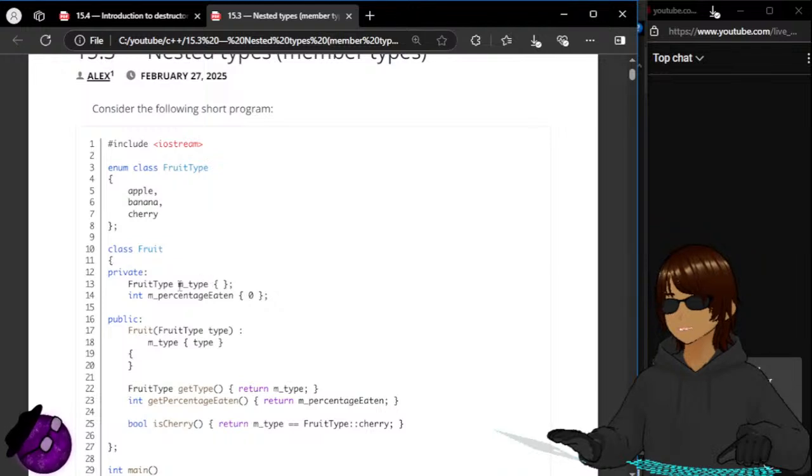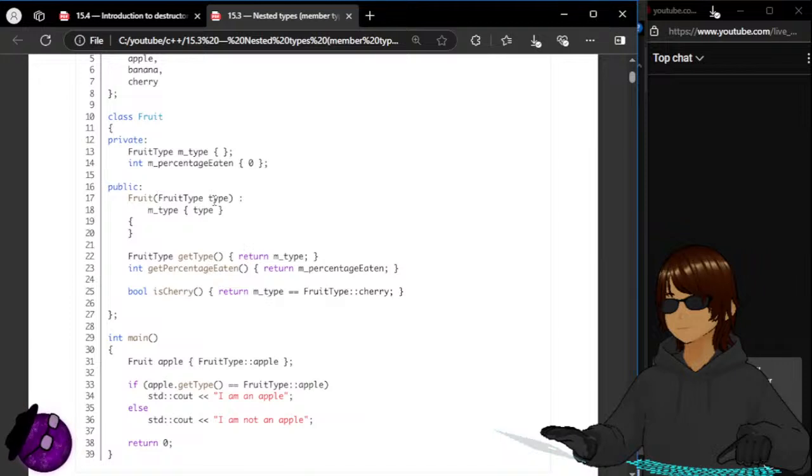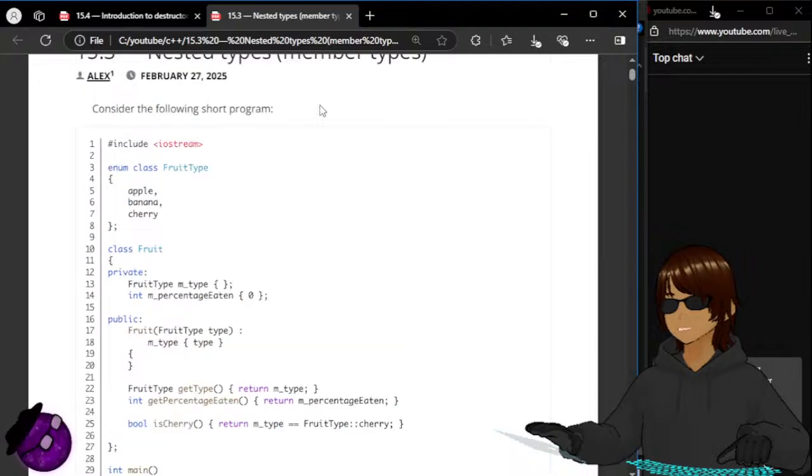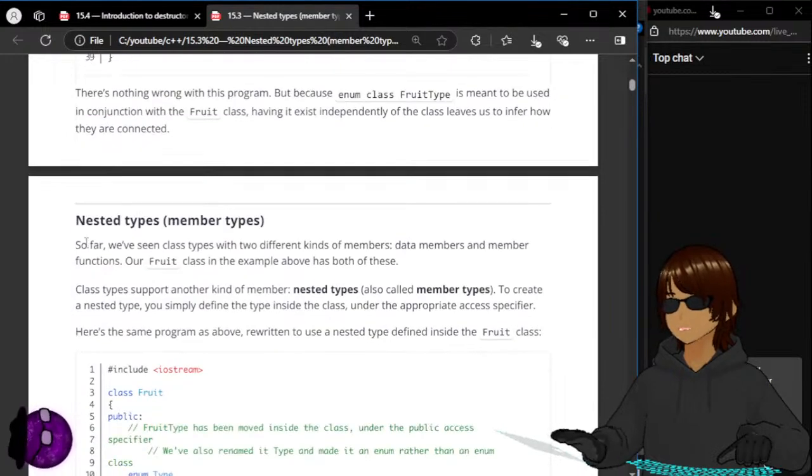So m dot type, m percentage eaten. So where is fruit type used here? So far we have seen class types with two different kinds of members, data members and member functions. Our fruit class in the example above has both of these.